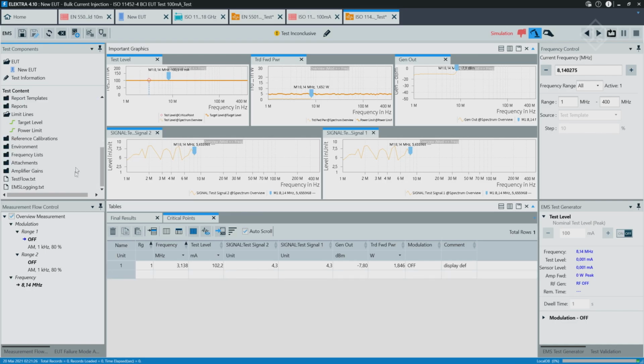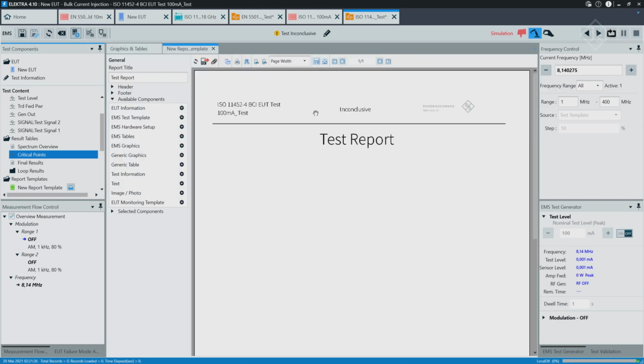Again, I could create a report now from that test or watch the graphics and do some post-processing. Add a report. My template is pretty empty, but again, I could show the error causes, could show the target level directly in this report. So this is how Electra works for EMI, for EMS.